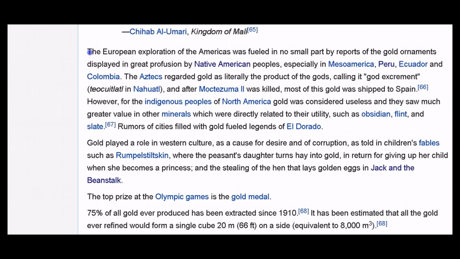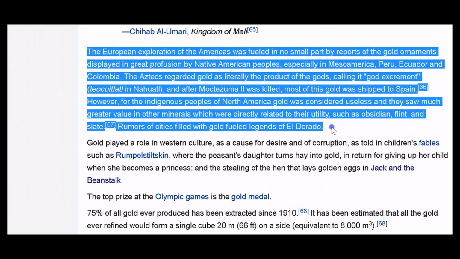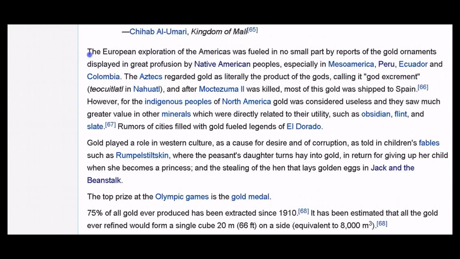All right, this part I find really interesting. I hope you don't mind taking a gold aside here, because this was so interesting that the Aztecs regarded gold literally as the product of the gods. They called it god excrement. And when the Spanish came, they found lots of gold artifacts, but they found no raw gold anywhere. And the Zachariah Sitchin book beats around this bush, and I can't tell whether he really understands what happened or what those pyramids really do. Those pyramids create the gold, and it's a secret.